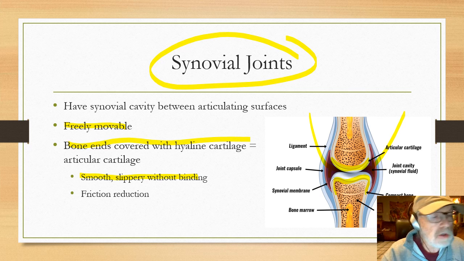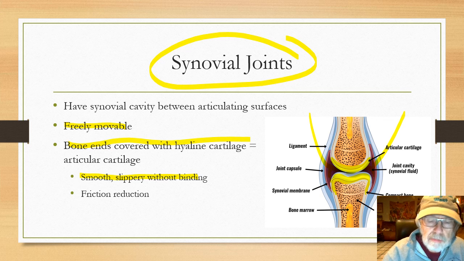When people get osteoarthritis, what happens is just by wear and tear, by everyday moving it through a lifetime, that cartilage gets worn down. It's called osteoarthritis. And what happens is basically, again, like I mentioned before, the cartilage doesn't regenerate itself. It doesn't repair itself. Once it's gone, it's gone. So that cartilage, when we start out and early, like all you guys, okay, and younger, is very smooth and slippery. So it doesn't bind up, okay? And also it reduces the friction because it is smooth and slippery, okay?